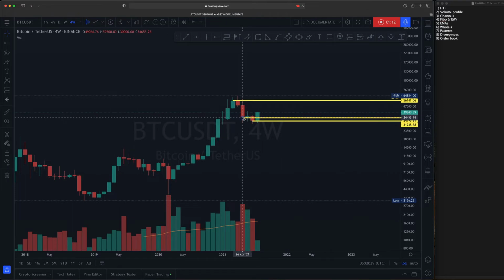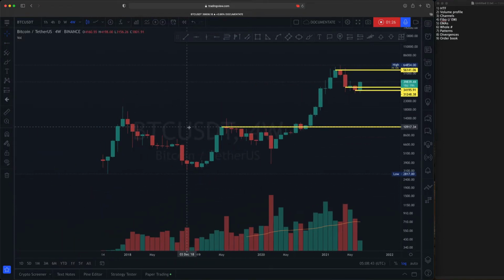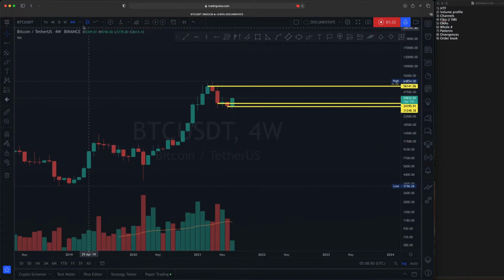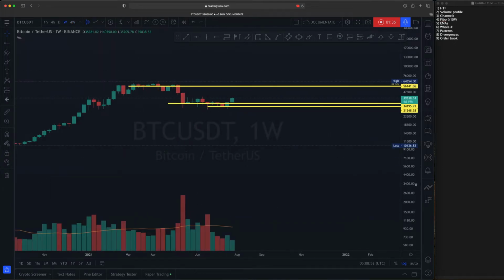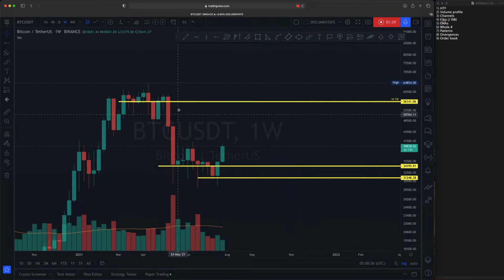I'm usually putting the levels from the point they were respected in the past. For example, this is a level because it was respected since here. Right, here is another level, but it doesn't matter, the price is around here, so I'm just going to ignore the other monthly levels. All right, we're going to weekly. As you can see, we are nowhere around the monthly levels for now, but we are around the weekly level.